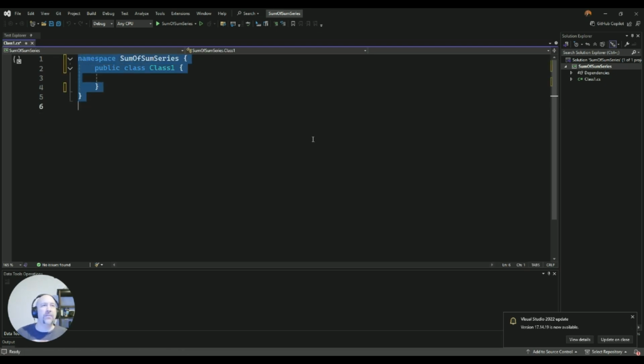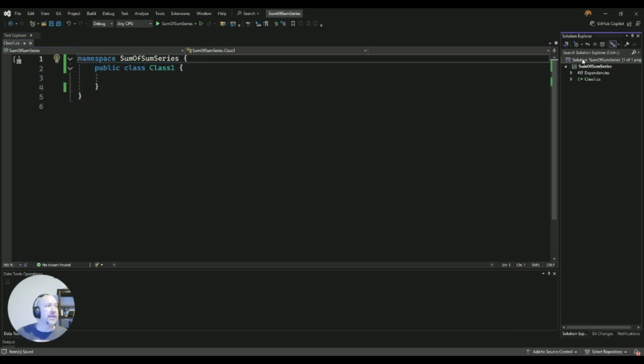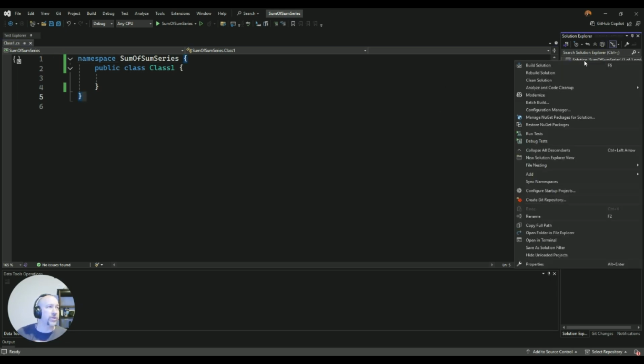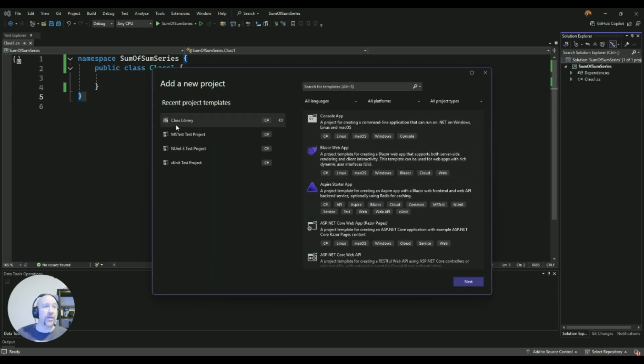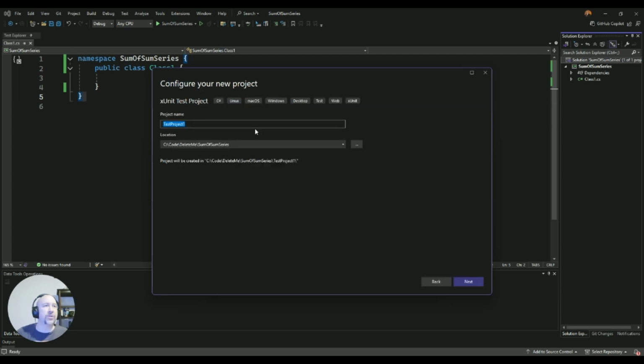All right, so we'll just leave all this alone for now. We're also going to need a test project, and this is what we're going to really need to get set up. So we'll right-click on the solution here. We'll say Add, New Project, and here we're going to create a test project. Pick any of the test frameworks you want. I'm going to pick MS Test, but you're welcome to use any of the other ones. It really does not matter. All 3 of these will work just fine for what we're doing here. I say that. I'm going to pick XUnit because I notice it's on the bottom of the list. I haven't done XUnit in a while, so I'll just pick XUnit.